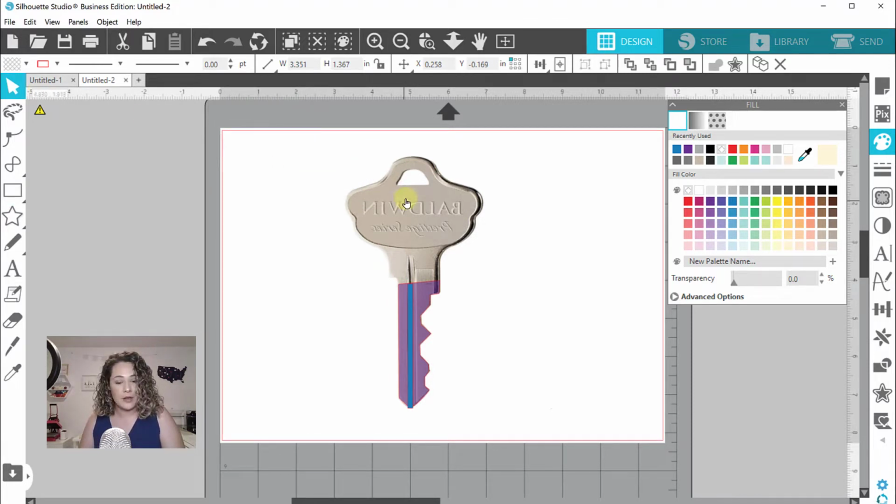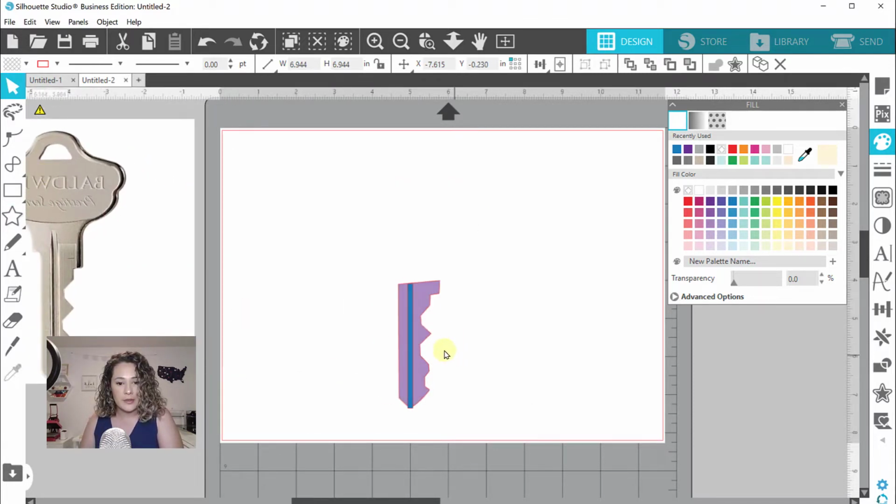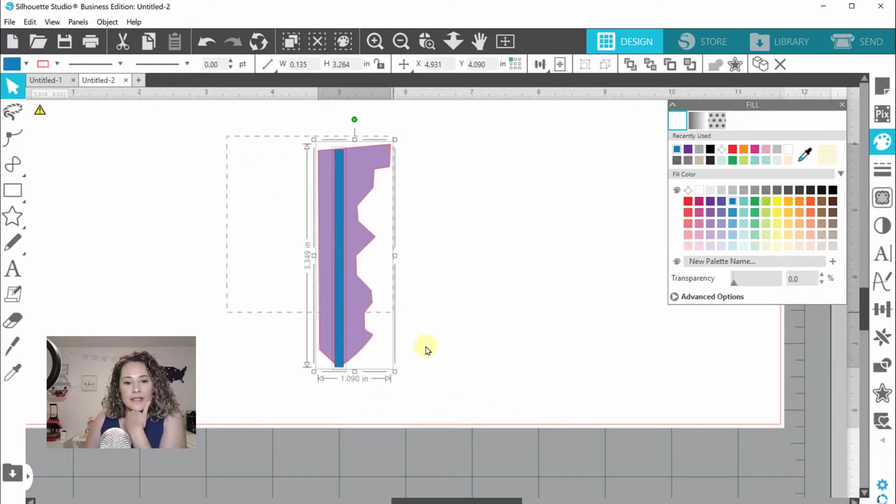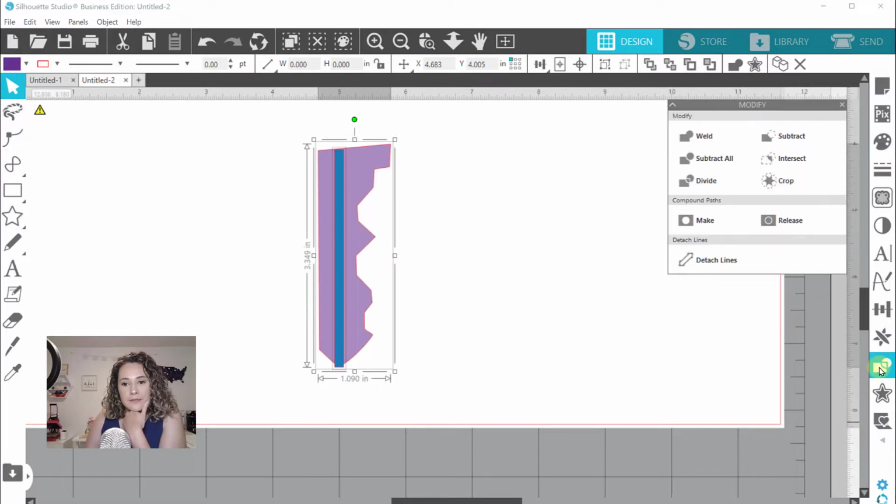All right, let's move our key out of here. So this is what we're looking for. So we're going to set this up, and for Glowforge, we want this to be engraved. So I'm going to go right here, and we're going to select both of these.